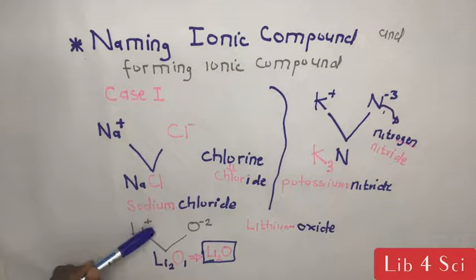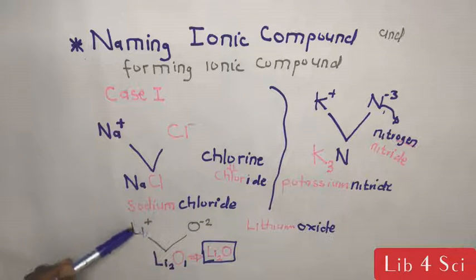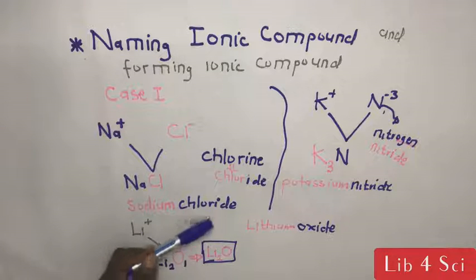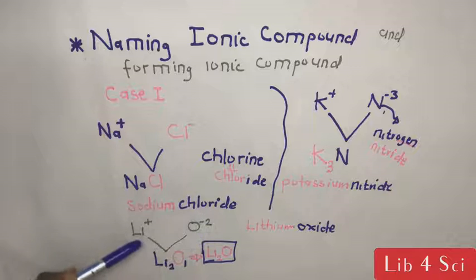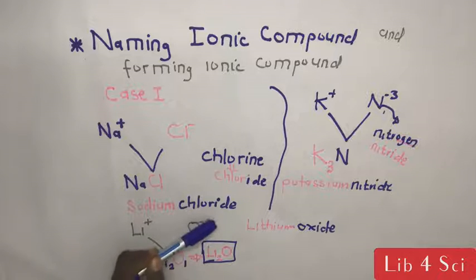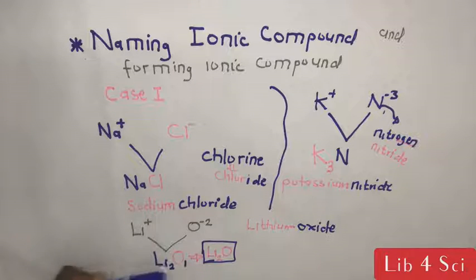Now we have lithium and oxygen. The first thing is we want to form the compound between the lithium ion and the oxygen ion. Lithium here is the positive charge. Oxygen here is the negative charge. The coefficient on the charge of lithium is 1. The coefficient on the charge of oxygen is 2. So 2 will serve as a subscript to lithium, and 1 will serve as a subscript to oxygen. If we do that, we formulate this. If it is 1, it is understood to be 1, so there is no need to write the 1 there. We remove the 1. So when we do that, we get what?